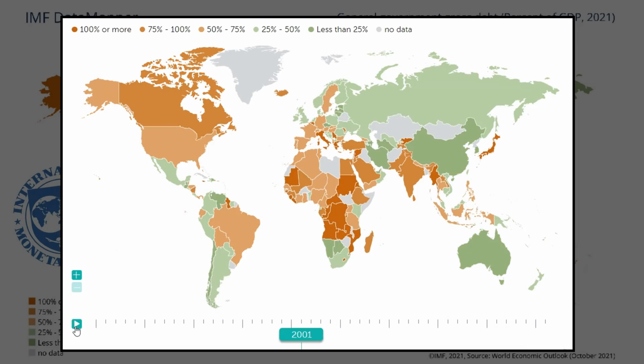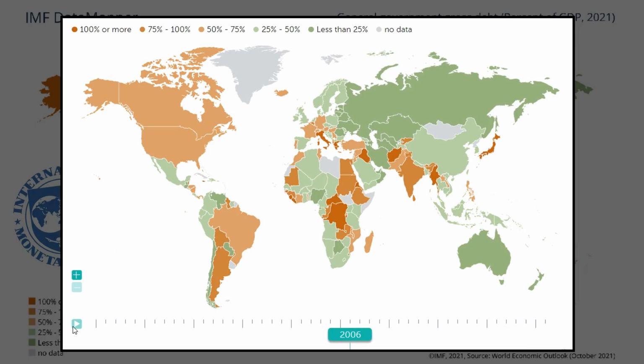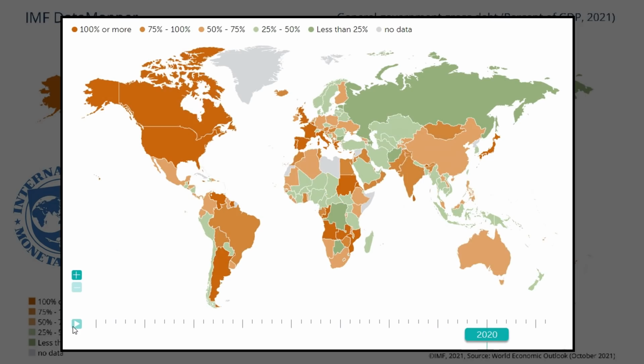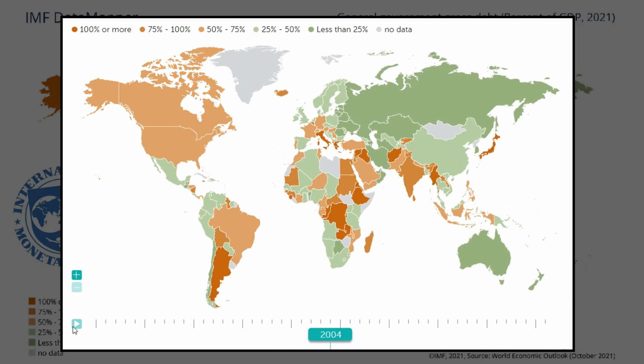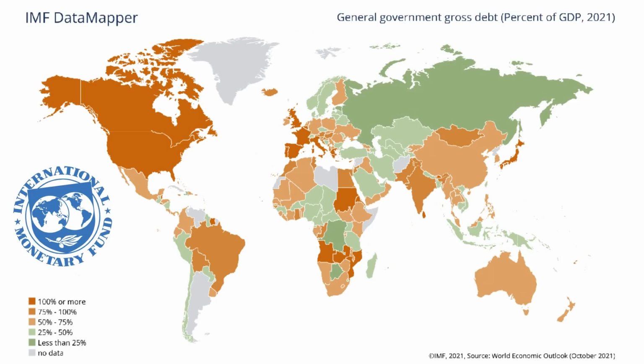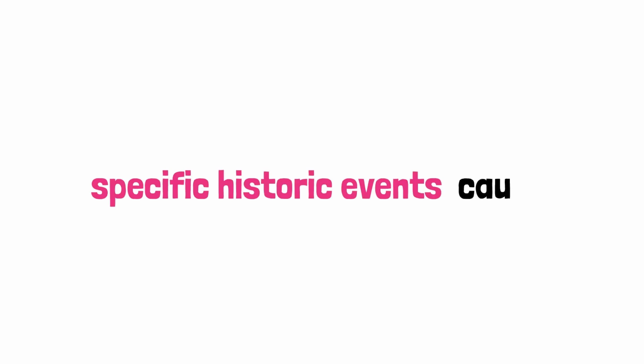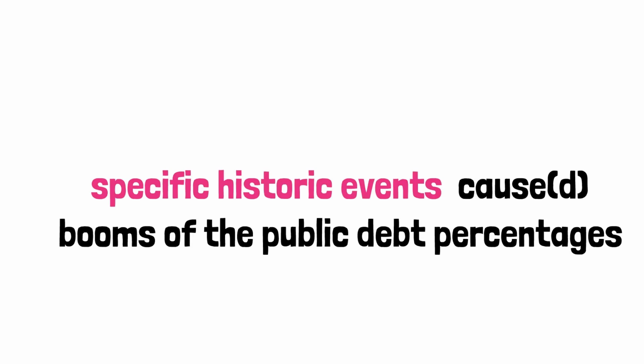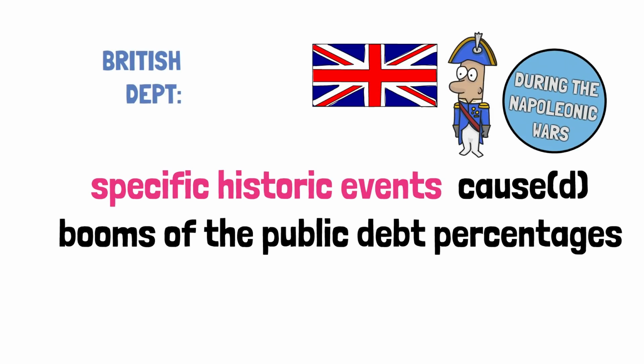In 2008, the financial crisis began, and especially in the US and Europe, public debt began to grow. By 2012, this effect seems to have spread to the rest of the world, and from then until now, it seems that global economies have been going more and more into debt. It's very visible. We can see the green increase pretty much everywhere, especially Africa, from 2001 to 2008, and then the orange beginning to take over all around from 2008 onwards. And here we begin to understand that specific events throughout history have caused booms of the public debt percentages, sometimes then being reverted with time if countries managed to solve their issues or did not have underlying ones.